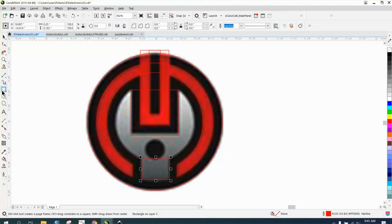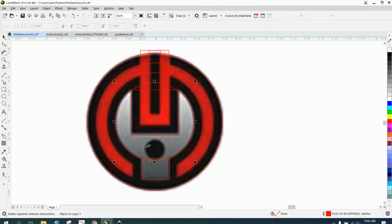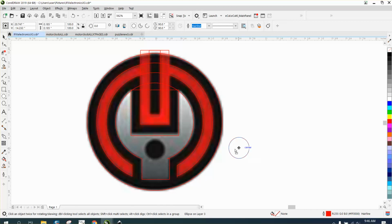Now we need one more ellipse. I've already kind of messed up those two, so I'm just going to hold down the Control button, hit P, holding down the Shift key, making it grow from the inside. And it's a little bit skewed because of before. If I would have made the copies, I wouldn't have had to do that. Now we're going to take our virtual segment delete tool and delete those lines. I'm a little bit off right there, so you need to kind of take your time. Draw another circle for the inside of the wrench.